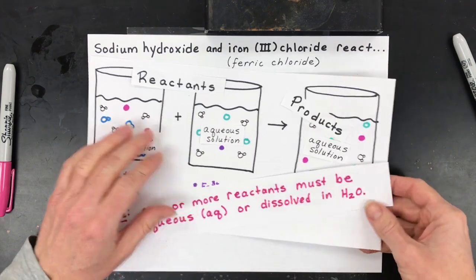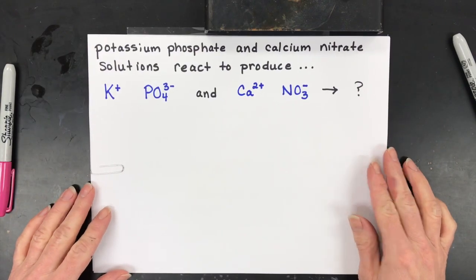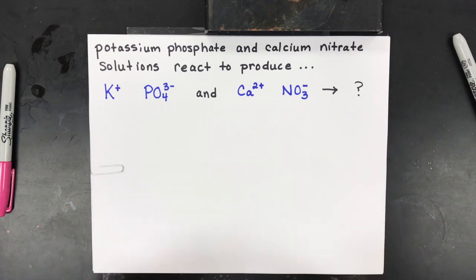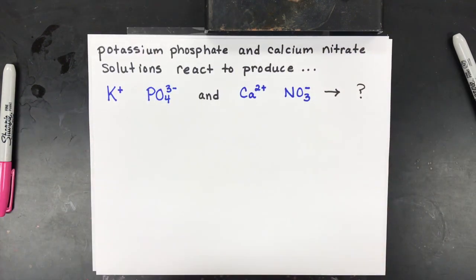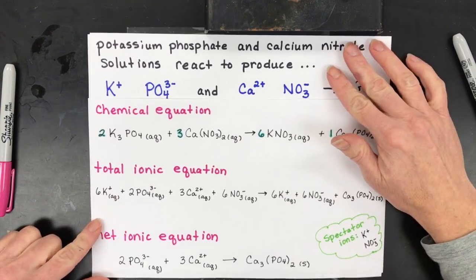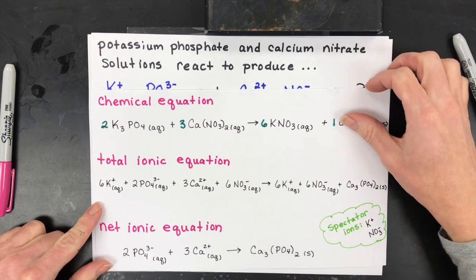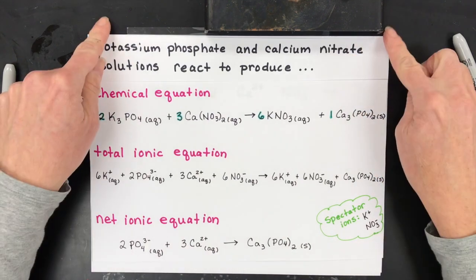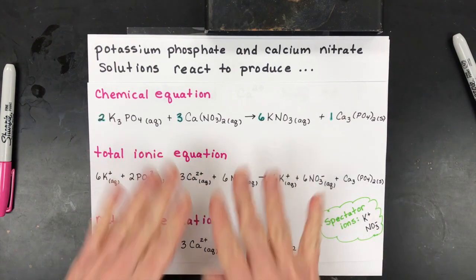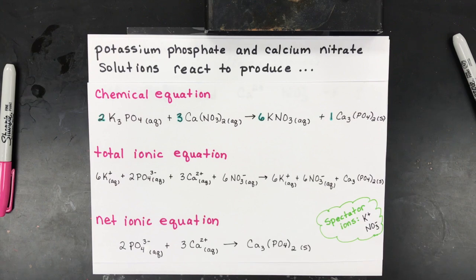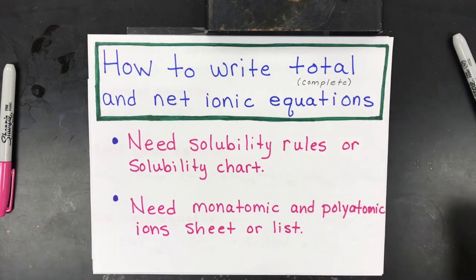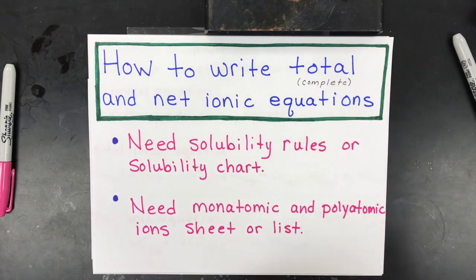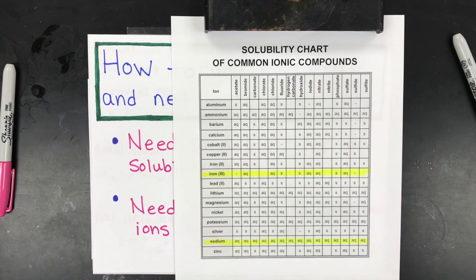So here's a test for you. I'm going to give you one to try on your own. What I'd like you to do is pause the video and then see if you can get the right answer and then I'll show you the answers. So if I take these and react them, potassium phosphate and calcium nitrate, here are the answers. So here's the chemical equation, the total ionic and the net ionic. And the spectators in this case are potassium and nitrate. For me to do this correctly I had to use my ion sheet, I had to follow my solubility rules, and I had to know that the one that produces the precipitate is the one that ends up in the net ionic equation and those ions created that chemical change. Again I hope this video helped. The whole theme was how to write and do total and net ionic equations. And again don't forget you really do need to have a solubility chart and your ion sheet handy to do these correct.